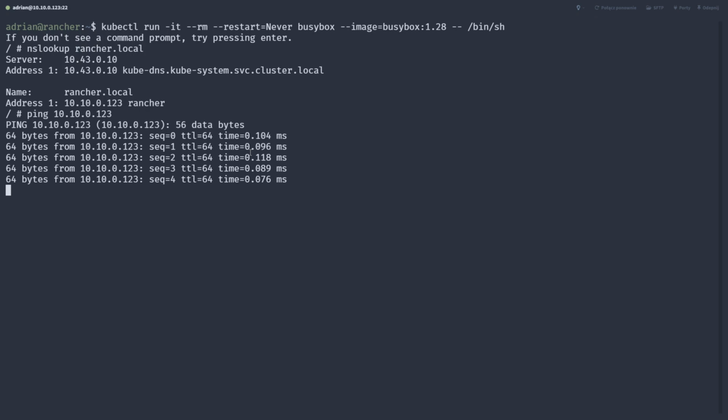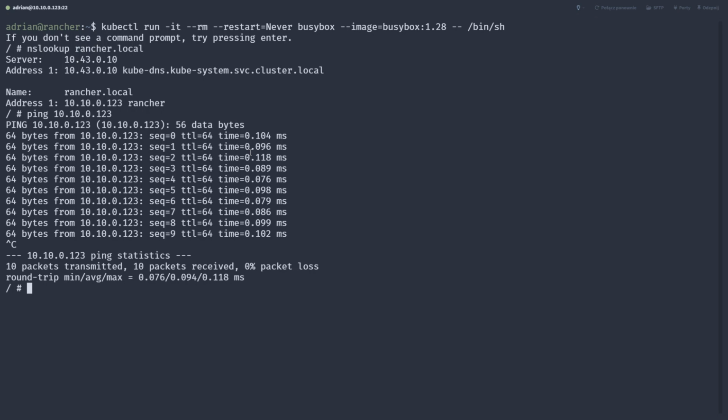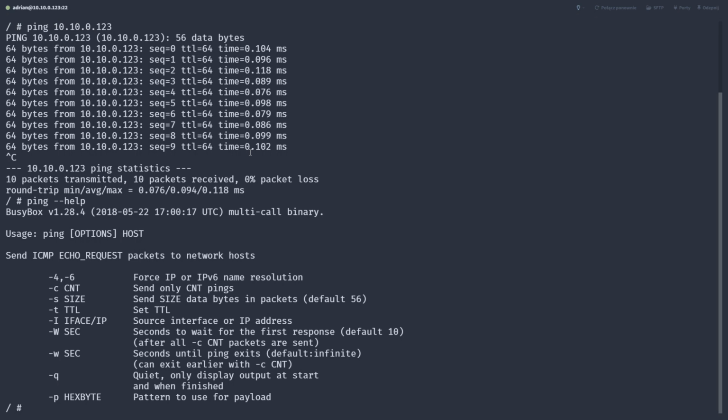Why I didn't provide something like -n and 4, for example, to attempt it only 4 times, is because this ping version is an old version, and it supports only these flags. Not much, but the simple ping is working, so you can check.